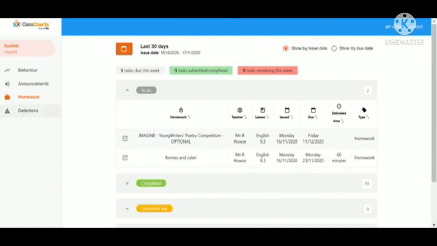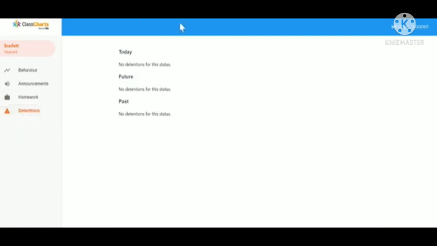Lastly, I think most of you are quite familiar with detentions, but we can see through the detentions tab what might be coming up for your child. So we could see if there were any detentions today, if there were any in the future, and if there were any in the past. Obviously, in the past, you would be able to see if that consequence had been attended, and that would make it quite useful for you as a parent, as a carer, to have those conversations at home that you might need to have if your child had made the wrong choice and chosen not to attend a detention, or had they forgotten, and you could help them to remember for the upcoming events.